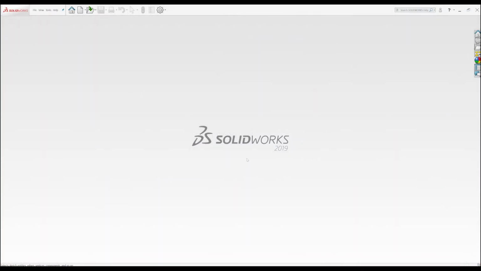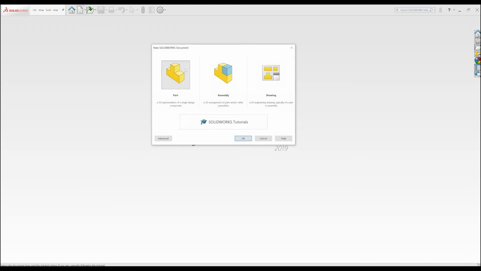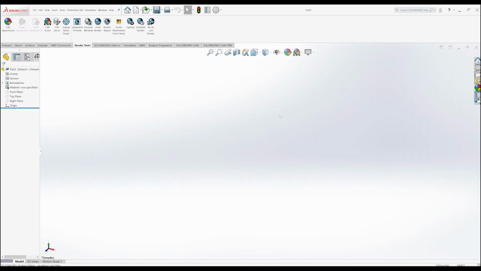In this tutorial video we'll be looking at how to use surface modelling, and actually what is surface modelling, and when can it be useful when creating products in SolidWorks. So the first thing you want to do is just open up a part so that we can create some new parts using the surface modelling.